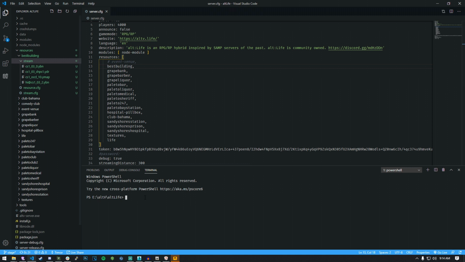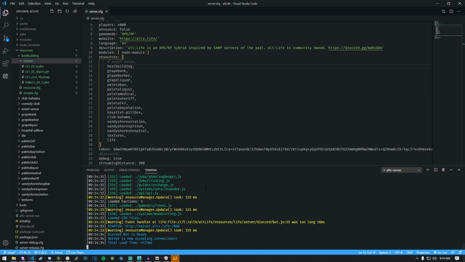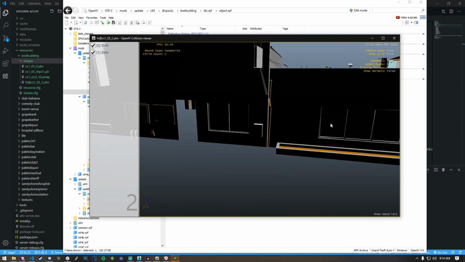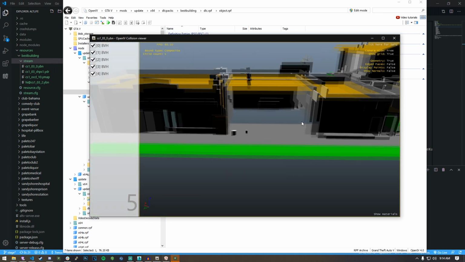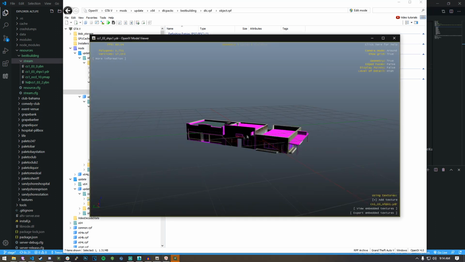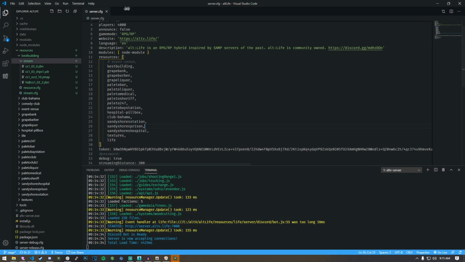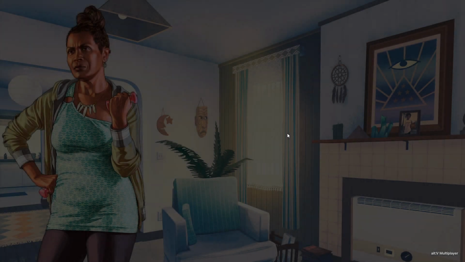So what we're going to do is hopefully start the game and the server. We're going to go in game. We're going to check and see if our collision and our stuff is working, because from what I can tell, I'm pretty sure we removed the collision for these. So that's a little strange that it doesn't want to show up in Codewalker this time. Yep, all removed there as well, and also removed there as well. So in that regard, we will be in game in just a moment. And then we can determine where we are at as far as this process goes.